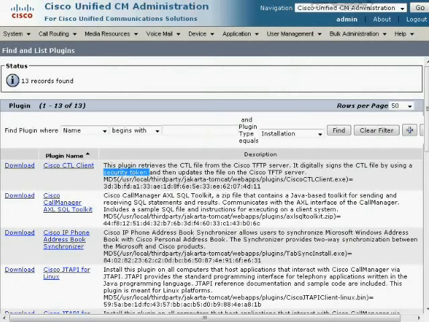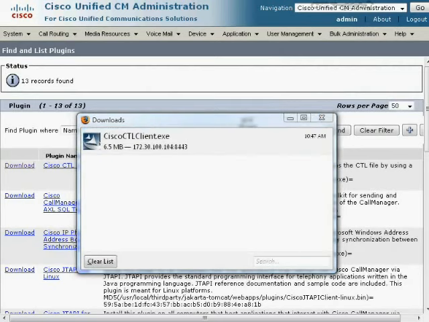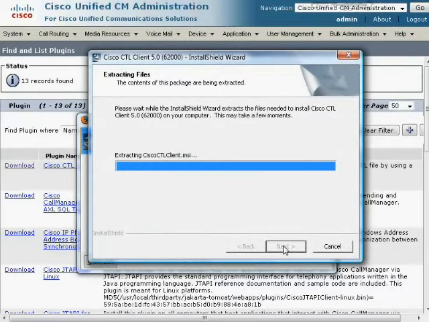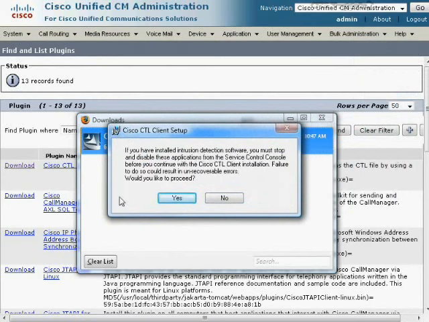I mean, I could show it to you. You just hit download. It says, what would you like to open this? Comes up and says, after it scans for viruses, which is an extensive process, it'll say, this is now available for you. Wow, okay, there it goes. I was going to say, I don't think it's ever taken that long. And it's a basic install. You just hit next, and install the CTL client.